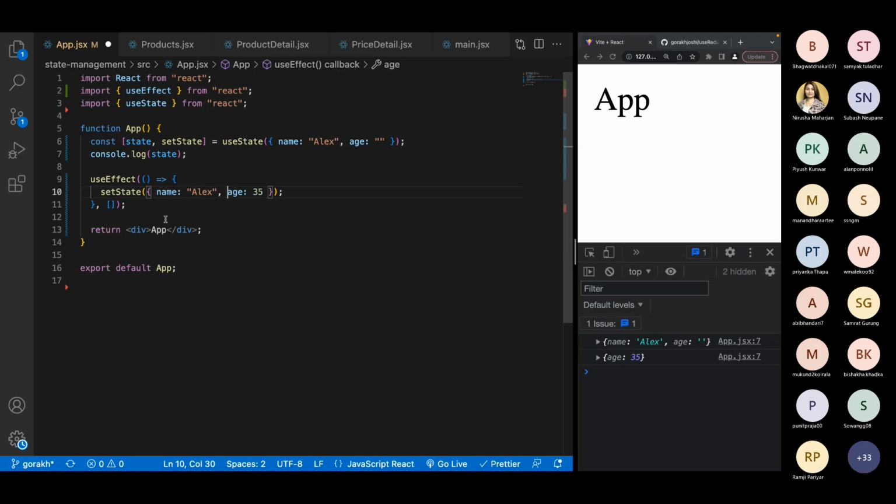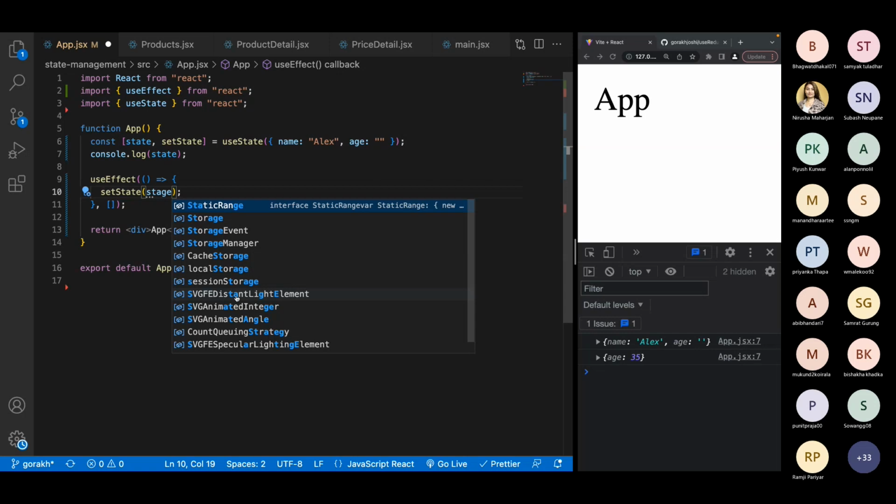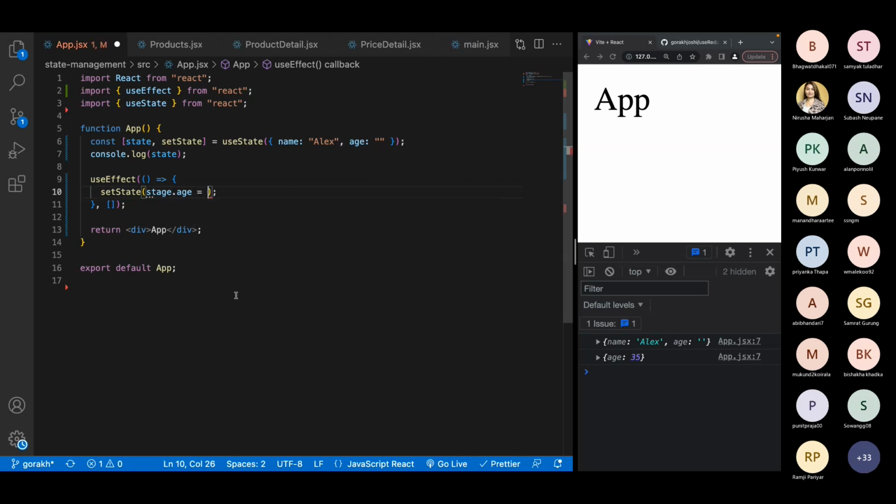Can we do state dot age and change only age, but the state is still the same for name and age? So you mean here we just want to change state dot age equals, let's say, 35. Something like that. Sorry, this is state.